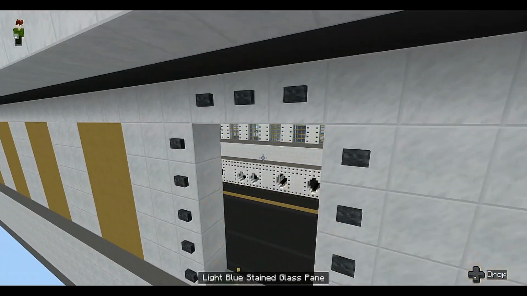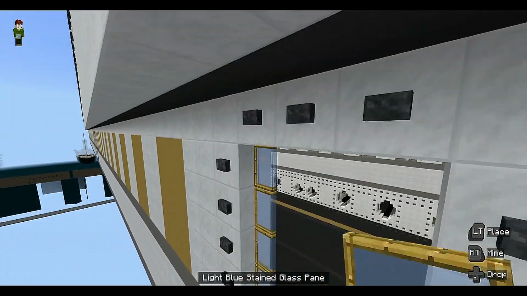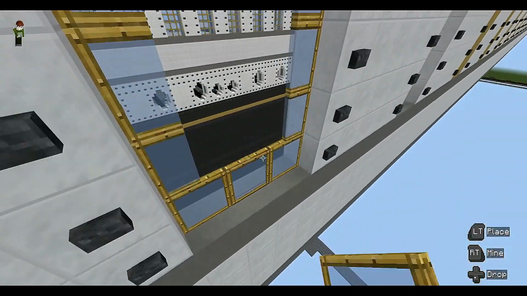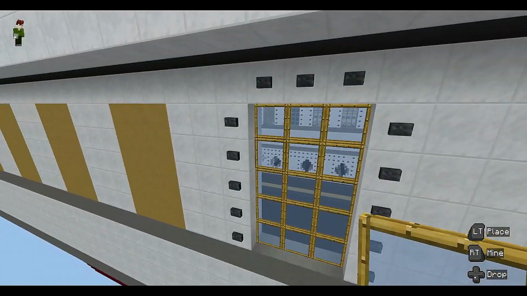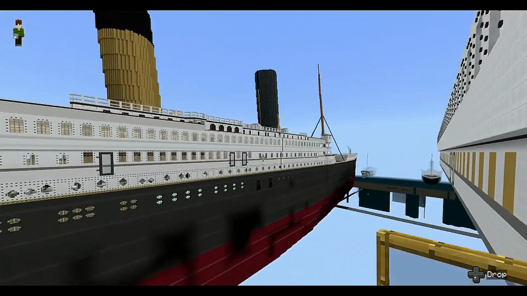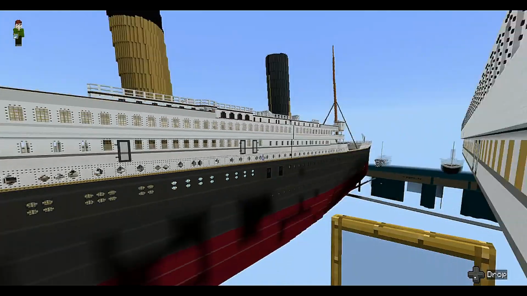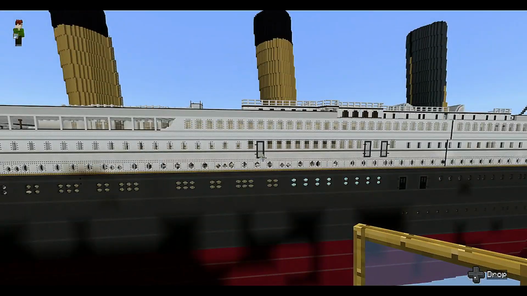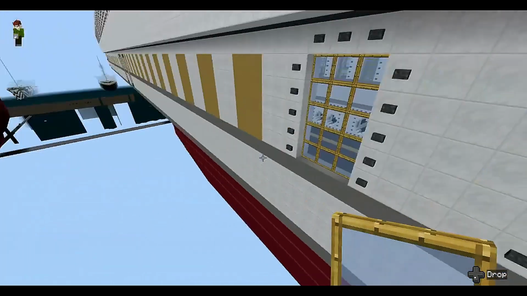This is where the private promenades are, which I did in a quick tutorial in a previous video. Well, it was like a, watch me as I build it. There wasn't many good instructions in it at all. But as you can see there on the port side, and you see there on the starboard side there was a door. That's one of the differences which I'm going to show you later. But on the port side, there was no door.